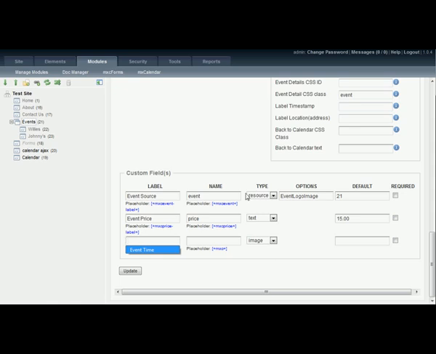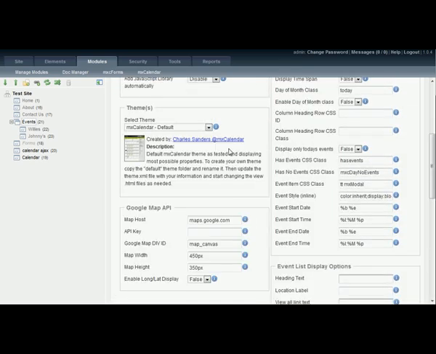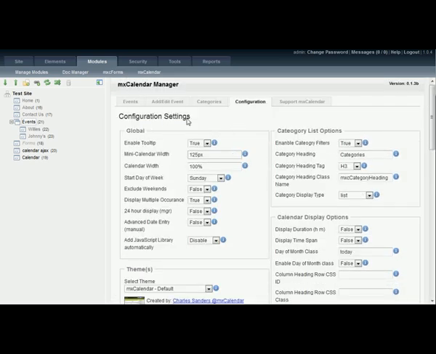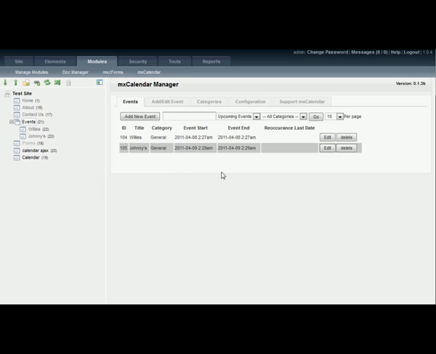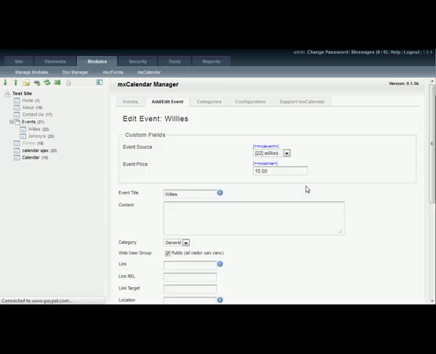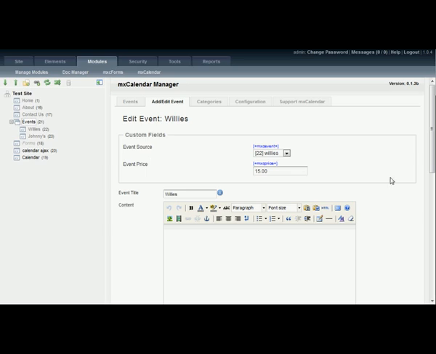There is no limit to the number of custom fields that you can create, so please expand the capabilities and really give it a try. So now that we've created our custom fields, we can start to utilize them in our events. I've already created 2 events that use the custom fields that you just saw in the configuration manager. If we open the first one here, the very first thing we're going to notice when the page loads is the custom fields input is right at the top of each of these events when we go to enter them.